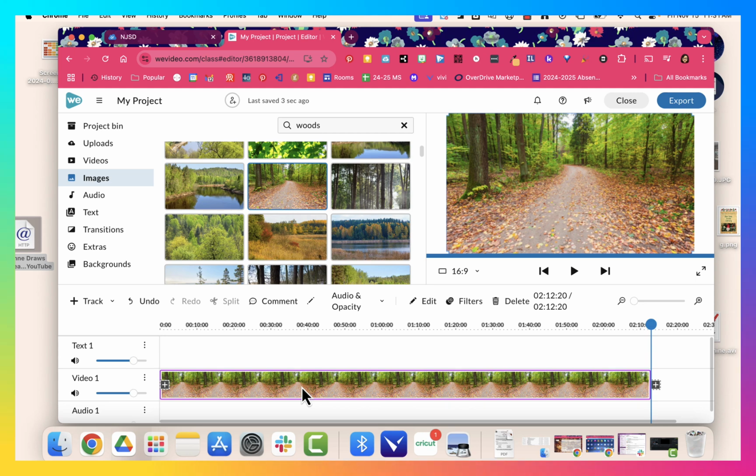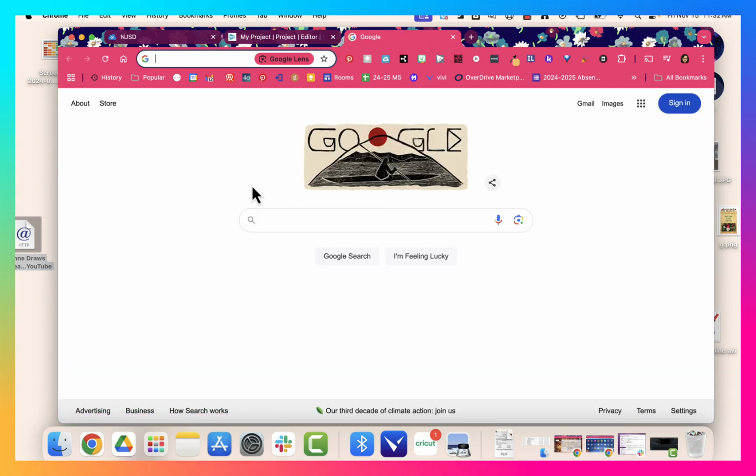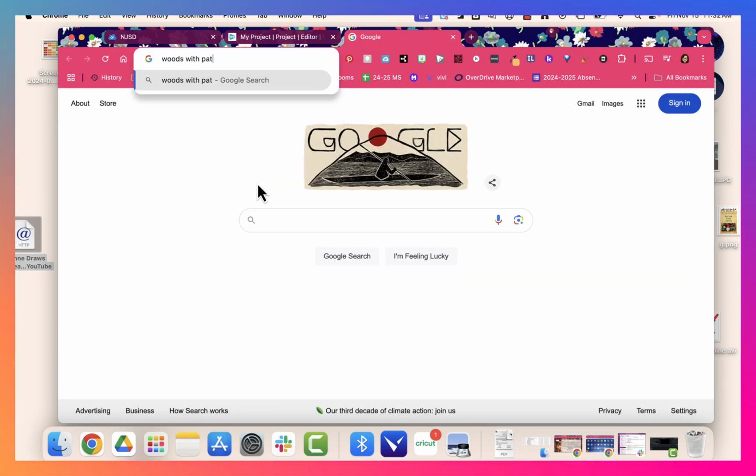Now, what if you want to add a Google image? Maybe you couldn't find the perfect picture in WeVideo. Well, you want to make sure that you're using something with the proper usage rights. So I'm going to open a new tab here, and I'm going to type woods with path.